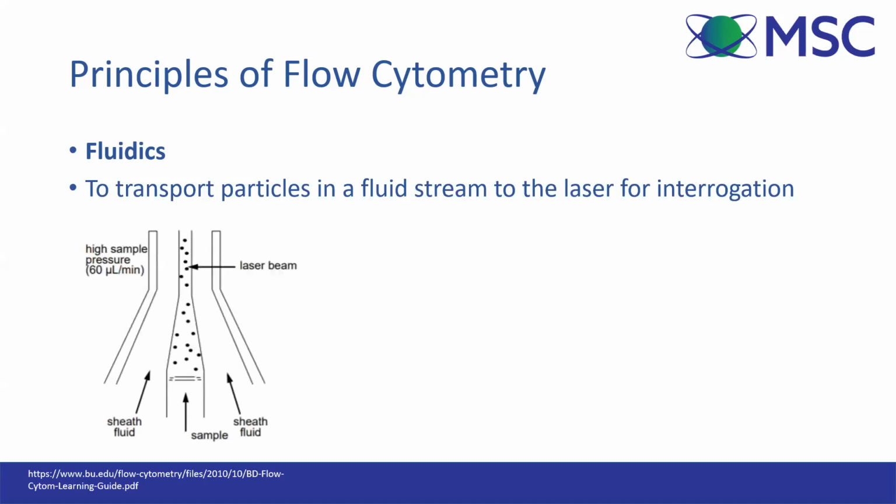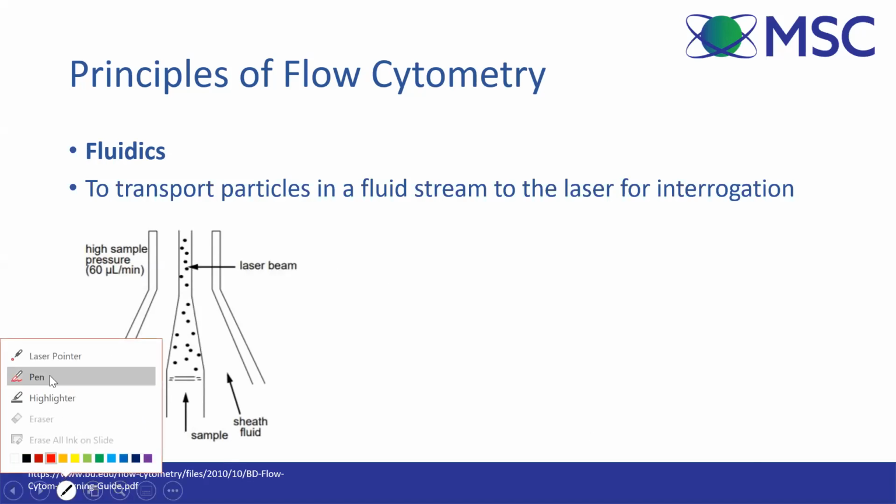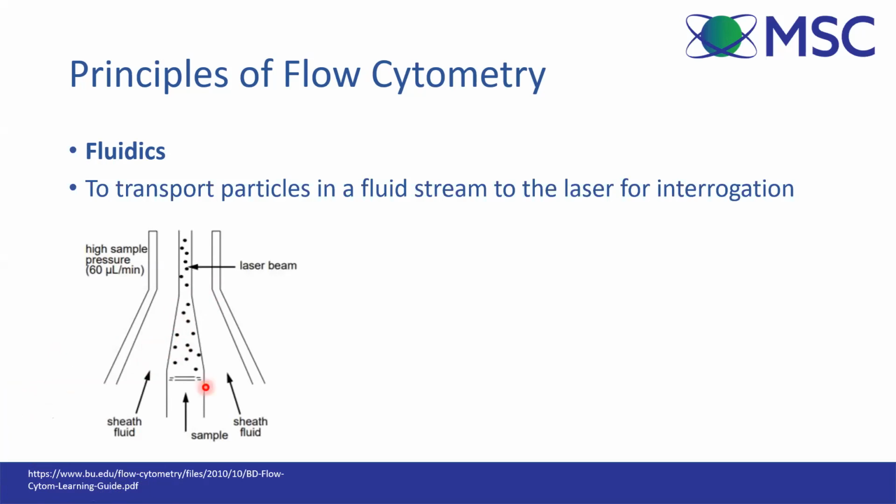Well, the sample is injected into a stream of sheath fluid, which you can see here is the sheath fluid, inside the flow chamber of the flow cell. So the flow cell is designed so that the sample core, the part where the cells are, is positioned in the center where the laser beam then can interact with the particles.